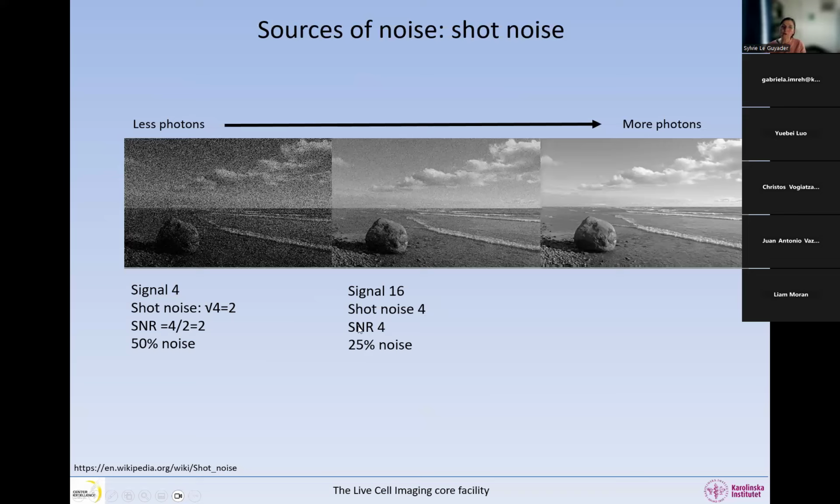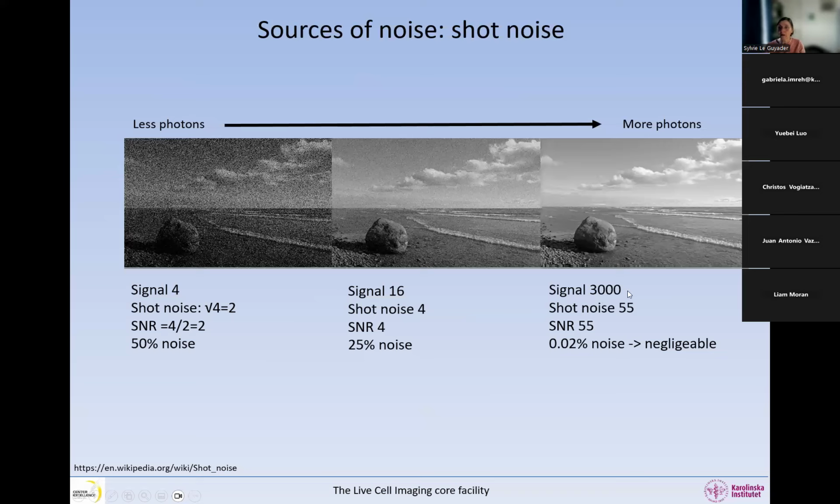And now the contribution of the noise in this image is only 25%. So we get an image that is much cleaner because there's less noise in it. And now if we again manage to increase the signal very much, the contribution of the noise is negligible. It becomes 0.02%. Again, it's a square root.